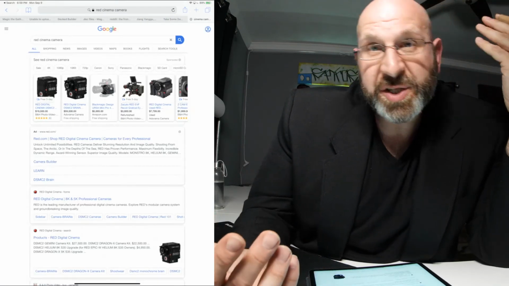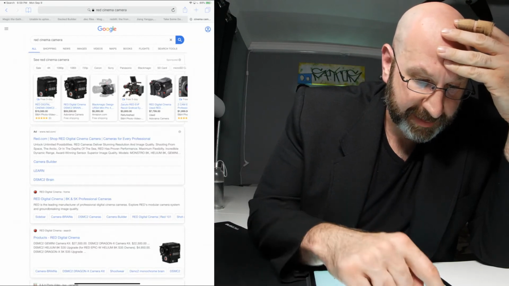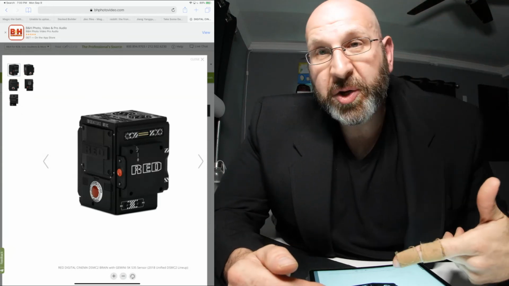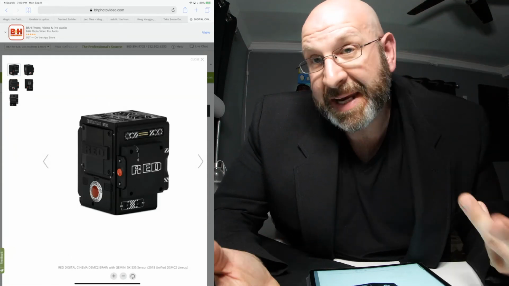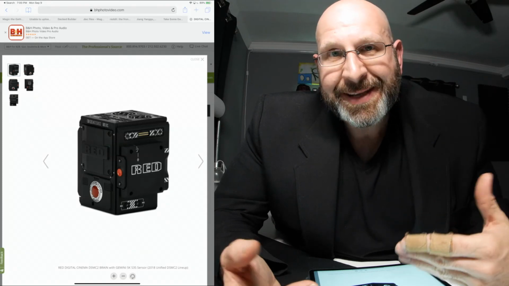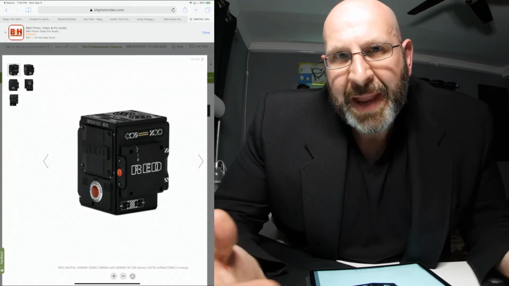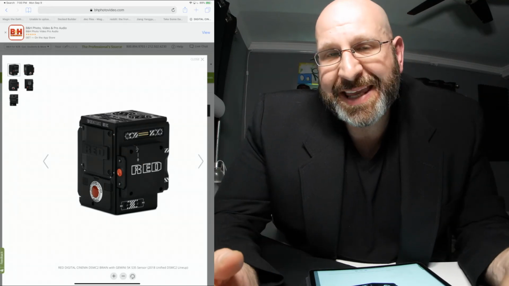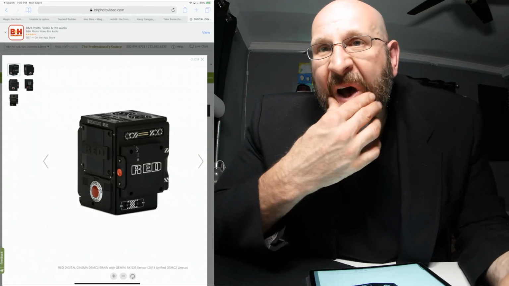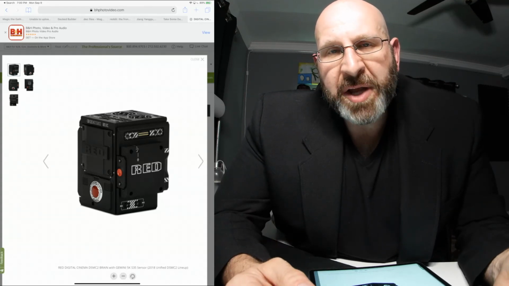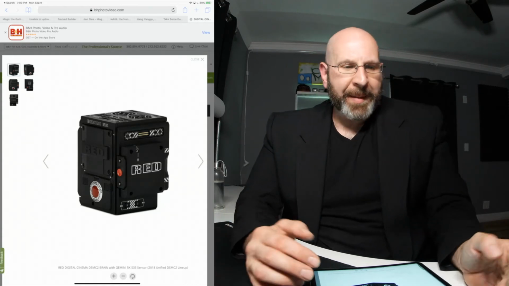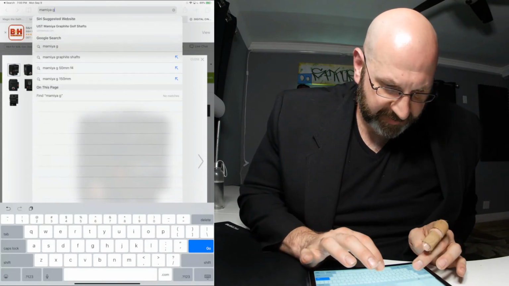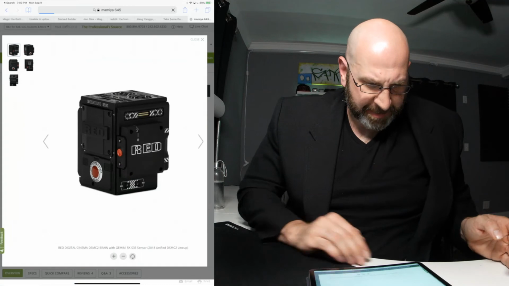So when you purchase a Red cinema camera, like this right here, this is what you get. This isn't even a camera. I mean, it is a camera, but what you basically get is the sensor in a box. And then you add the accessories that you want to make this the camera that you want. And lots of medium format cameras are the same way, right? So you can get a medium format camera. Let's take a look at Mamiya 645, right? I'll show you what I'm talking about.